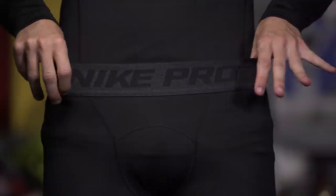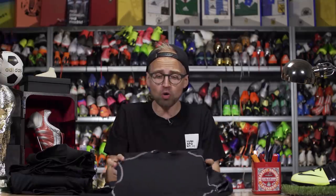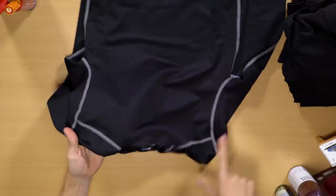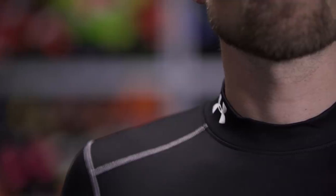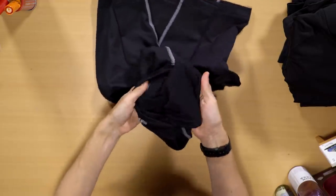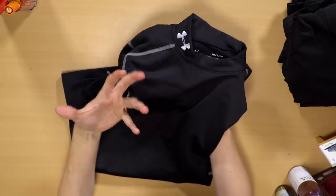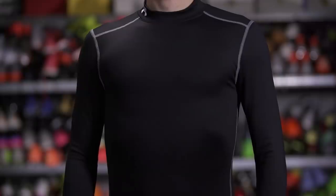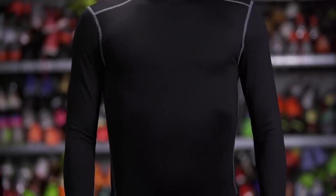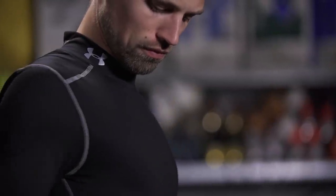But back to staying warm — let's move on to number one. My favorite piece of base layer gear is the Under Armour Cold Gear Compression Mock Shirt, which is more or less the same as the Nike shirt and also costs 55 euros. While you get the same warming capabilities and more or less the same fleece-like material on the inside that circulates body heat and keeps you warm and dry, it feels a little thinner than the Nike shirt and not as bulky and plush. With base layer that's supposed to keep you warm, you want to get the warmth almost of a woolen sweater but at the same time feel like you're wearing nothing — and the Under Armour shirt gives you exactly that. So if you can only buy one thing on the list, this should be it.